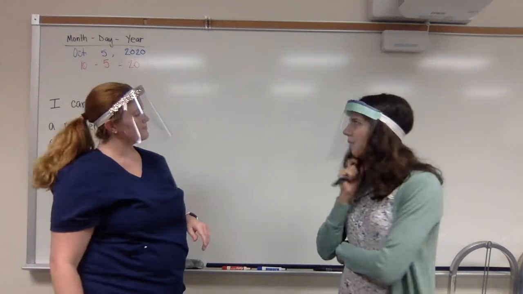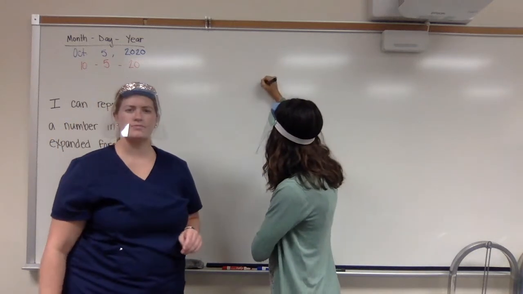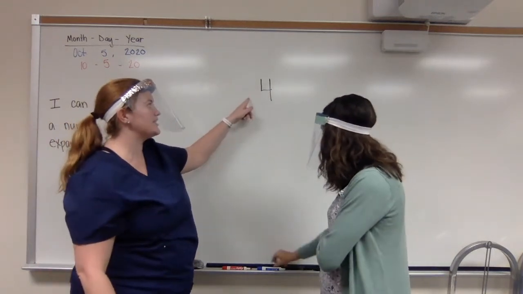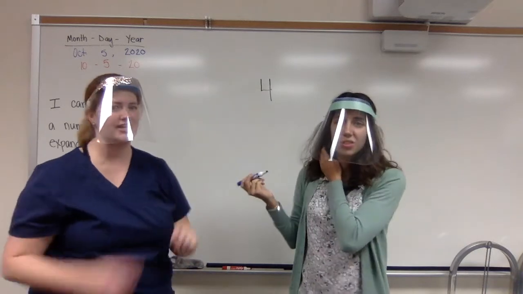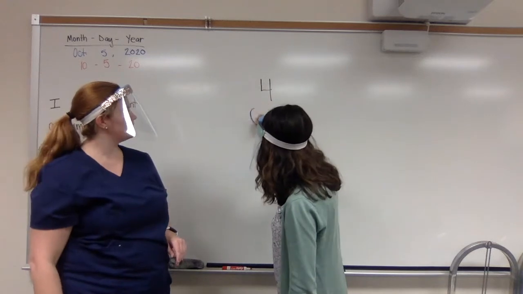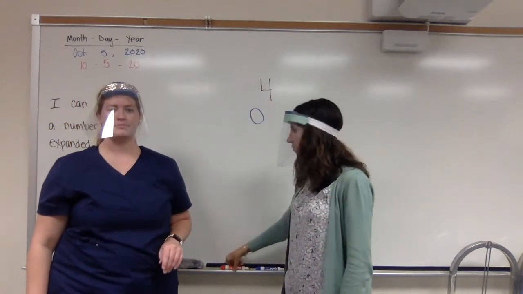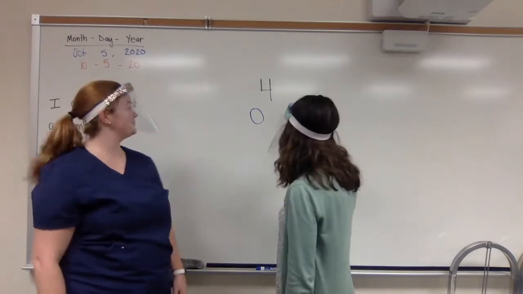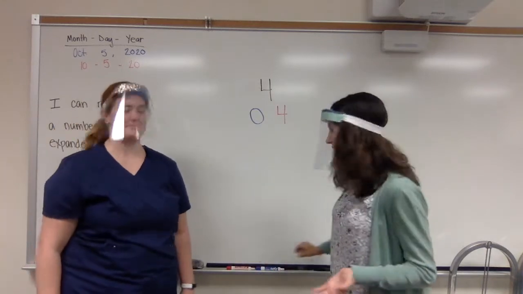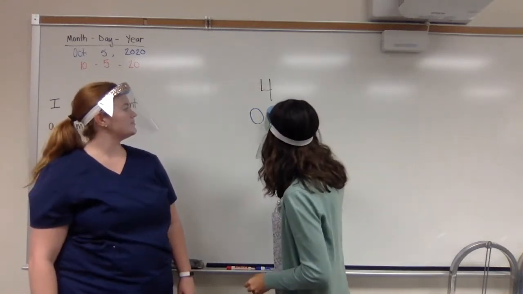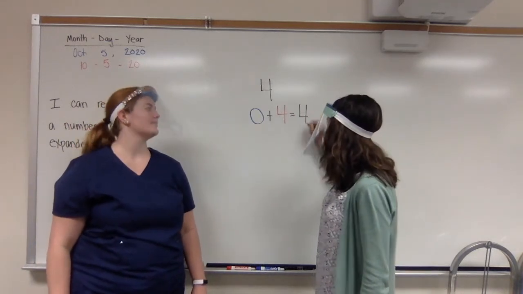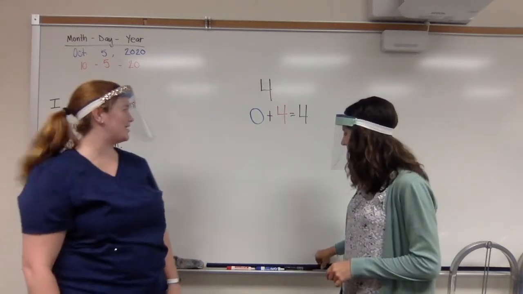Well, I'm thinking what might happen if I have the number 4. Ooh, this one also only has ones. There are no 10s. It's just one digit. So remember, we're pretending like there's a 0 at the beginning in the tens place. And so we would have a 0 for the amount that our tens are worth because there's none. And our ones are worth 4 because there should be 4 blocks. And if we added these together, we should know our addition facts. The 0 plus 4 would just equal 4. That is perfect. That is the expanded form of 4.